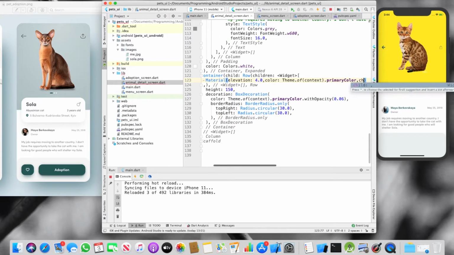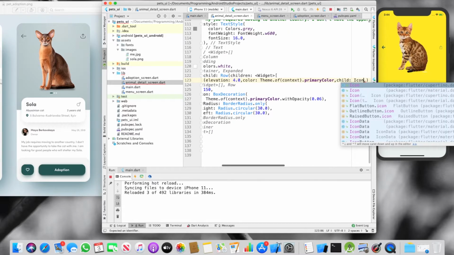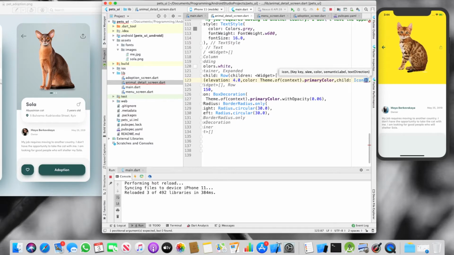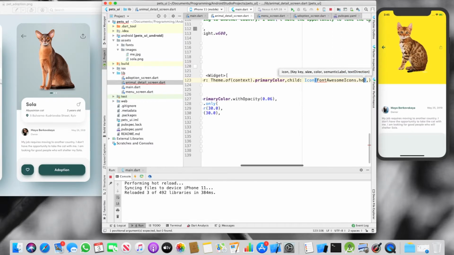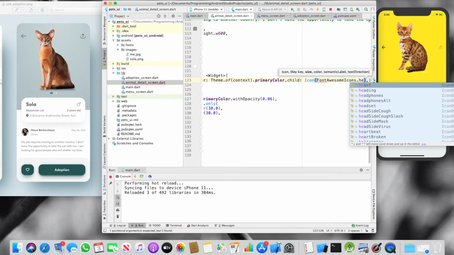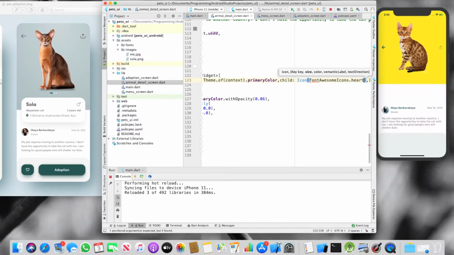Then a child, which is an icon, at least for the first one. And let's say font awesome icons dot heart. Are there multiple? Heart, heartbeat, solid heart.